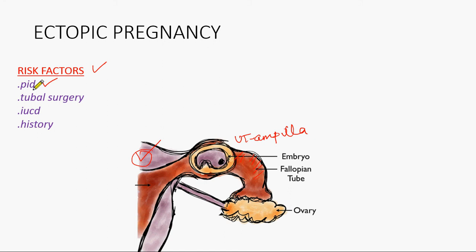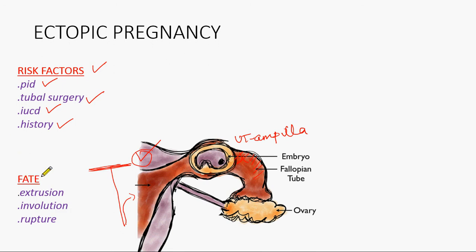So when we have pelvic inflammatory disease, an ascending infection, those organisms are going to destroy the cilia, and therefore the fertilized ovum is going to implant in the uterine tube itself, and therefore it is a risk factor for ectopic pregnancy. A tubal surgery is going to scar the uterine tube by damaging the cilia, again producing an ectopic. An IUCD, most commonly a copper T, is going to form a barrier between the fundus and the endometrium of the fundus, and therefore prevent the normal implantation, leading to an ectopic. And of course, a person who has a history of ectopic is at risk for developing further ectopics.